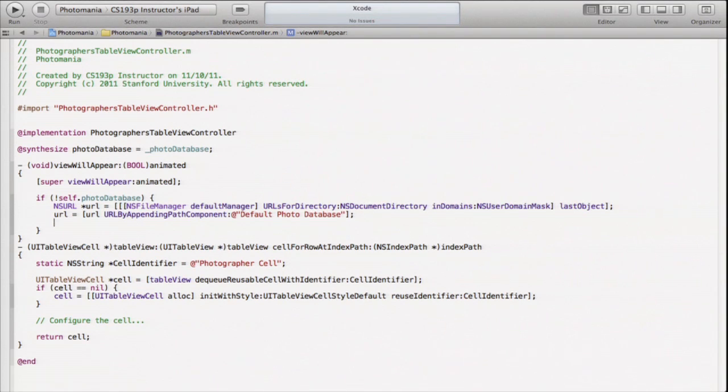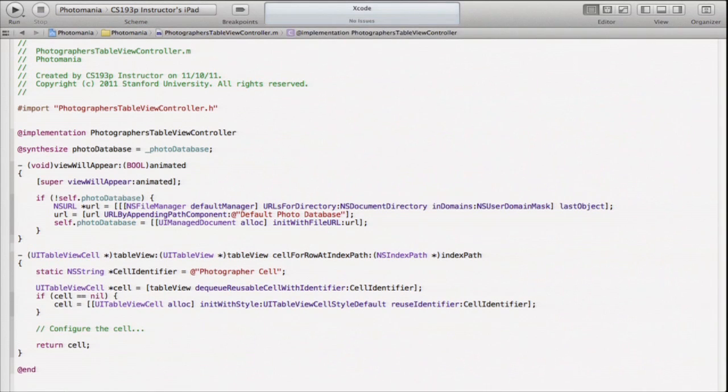I'm just about to appear, and nobody set my database, so I'm just making a default one. Then I can just say self.photoDatabase equals UIManagedDocument alloc initWithFileURL, the URL. So that's a pretty straightforward start. Hopefully everybody understands where we're going here.